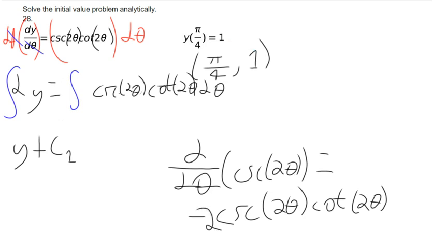So if I put down a negative 2 right here, then the antiderivative for this right here will be cosecant of 2 theta. Of course, I can't just put down negative 2. That changes the value of the whole thing. But I can fix that by multiplying by a negative 1/2 in the front. So now I haven't changed the value of anything, because negative 1/2 times negative 2 is 1, and those cancel out. So now on the right-hand side, I can conclude that this is negative 1/2 times, let me just erase this down here so I have more room.